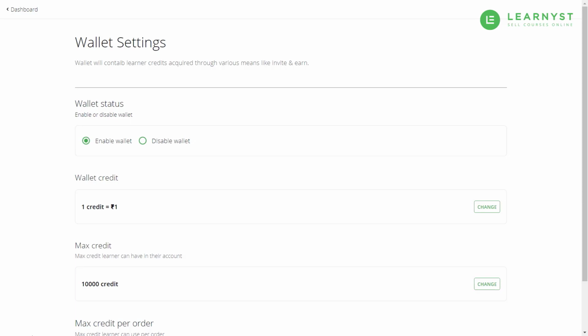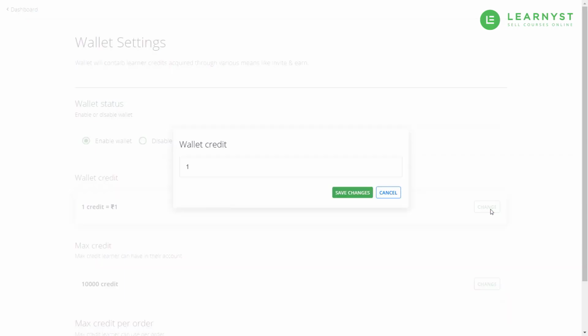Next, within the wallet credits, you can set how much each credit is worth in terms of the currency. You can set your account's currency through the settings page. By default, one credit will be equal to 1 unit of currency. Click on the Change button to change the wallet credit.